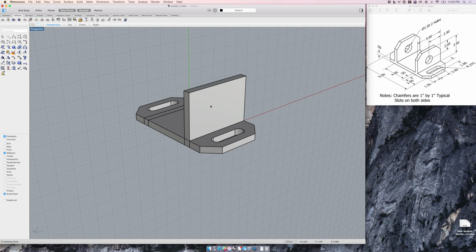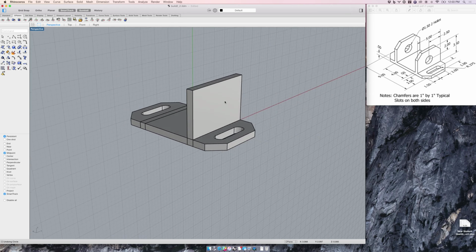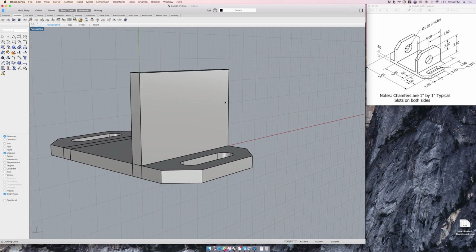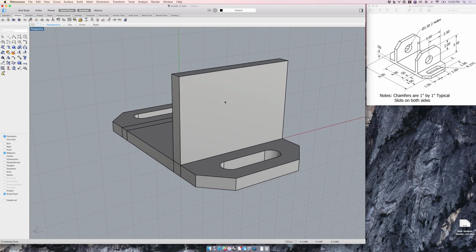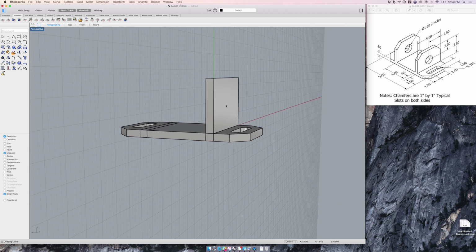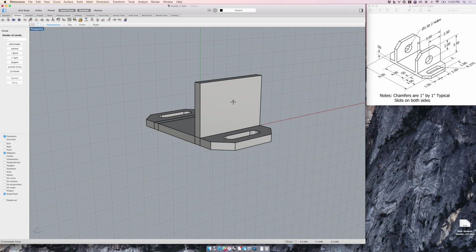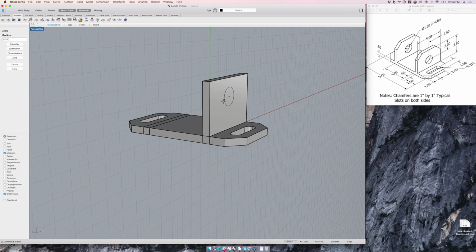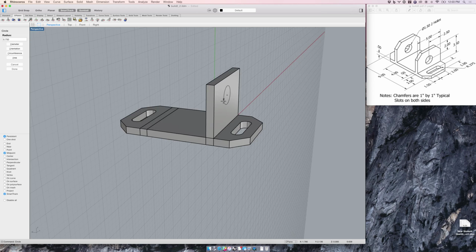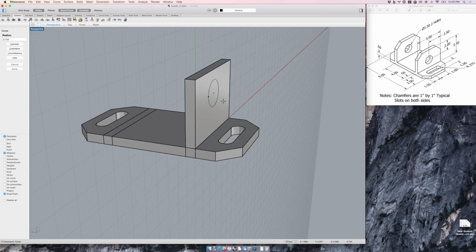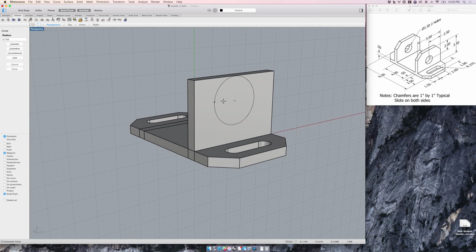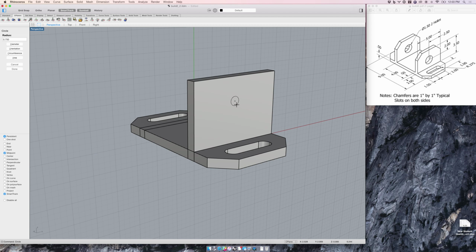And so much of using any 3D modeling software is moving, rotating, panning, zooming, getting in, moving it around so that you're really comfortable with the view. And Rhino is awesome because in the middle of drawing a shape, so I'm going to start drawing a circle, I can even click down and set the center point. I can still move around. I can zoom in and out. I can pan. I can rotate. It's really about setting up your workspace to get a good view.